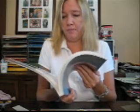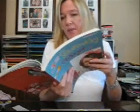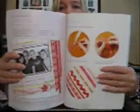So, what we're going to do is out of Elsie's 52 Scrapbooking Challenges book. We're going to play with some ribbon. Where is it? I just had it. Okay, here it is. It's on page 121, and it is make your own embellished ribbons is what we're going to do today. We're making our own embellished ribbons.